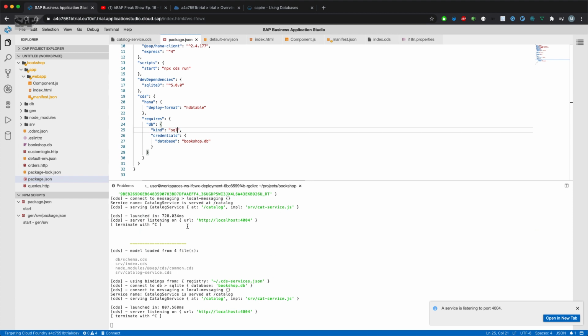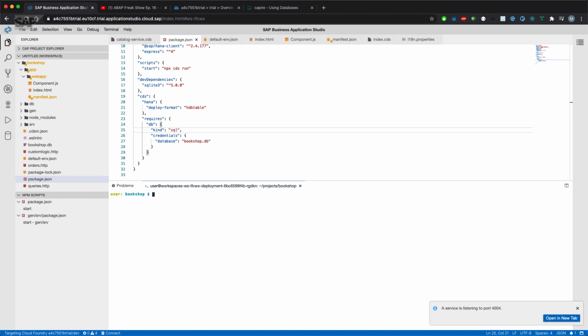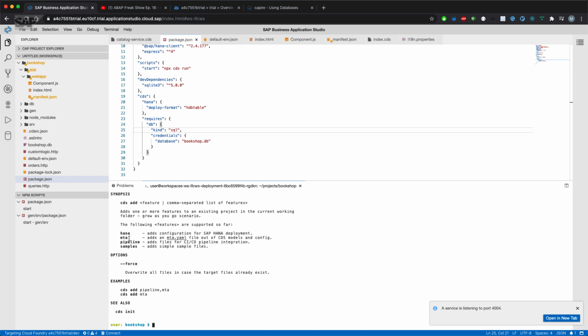And let's focus on how to deploy the application to SAP Cloud Platform Cloud Foundry. We'll deploy the whole application as one so-called multi-target application. And again, the CDS CLI has a command for that. If we have a look at the help documentation, there's also a feature which you can add, which is called MTA.